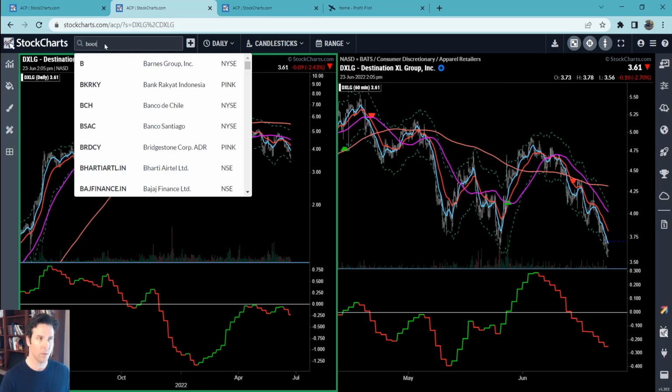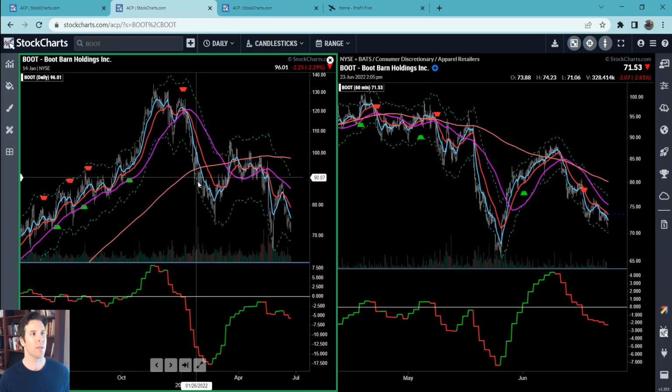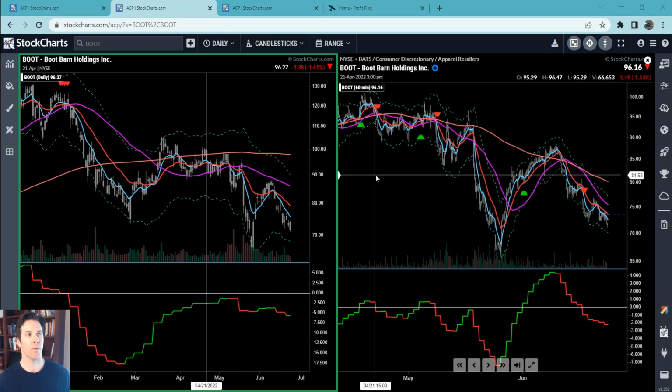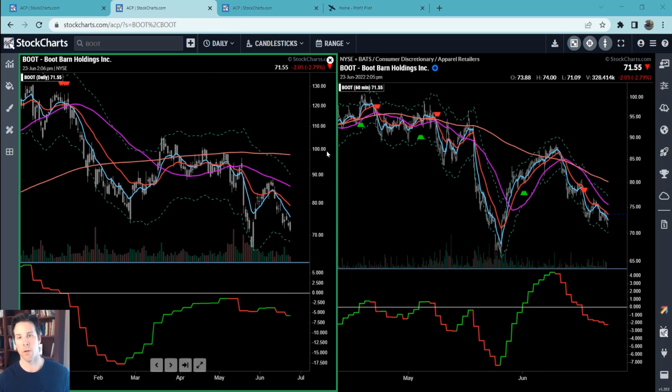And then Boot. Been kind of a long time with this one. And we are, again, profitable with this one. We took a short here. And then it bounced here, kind of like what I was saying with VSTO, down at the 30 ATR, very oversold, bounced, and then ran right into the underside of a downtrending daily 50 with the Moxie indicator below 0, and down it goes again. Of course, maybe some bounces, some flags somewhere in here, but I think that the overall path for this stuff is going to be lower and much lower, and so we're just hanging on to it and having a good time with it.